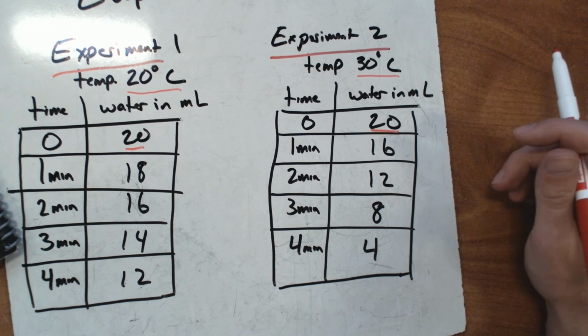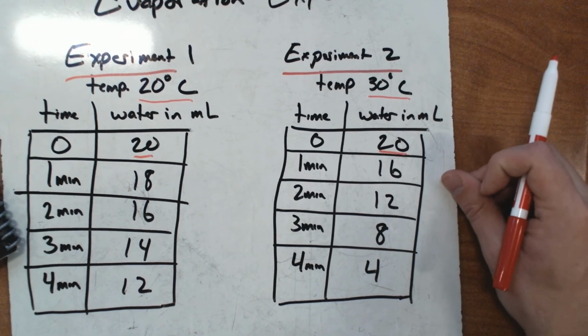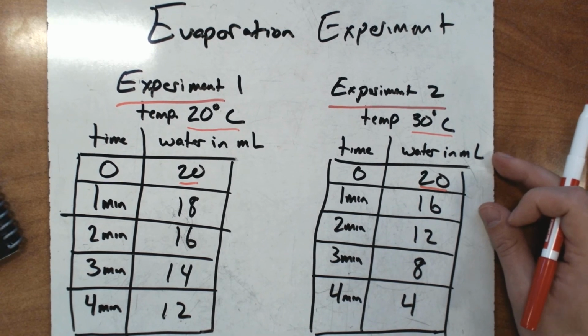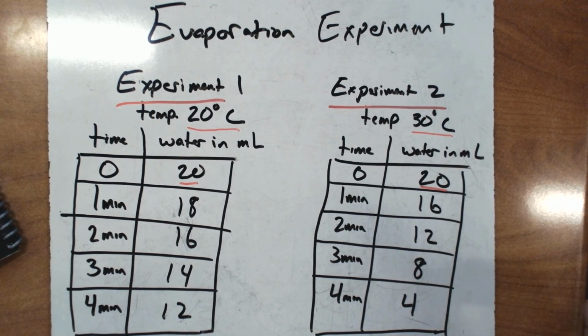Now finally, let's talk about the interpretation. Based on the data, what solution is supported? You might find yourself with a statement that says temperature does not affect rate of evaporation, and you have to either agree or disagree based on the data that you see.